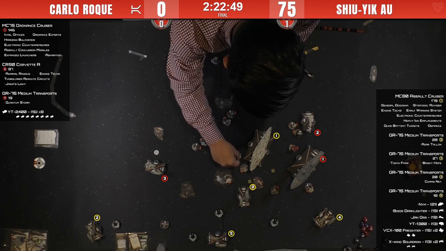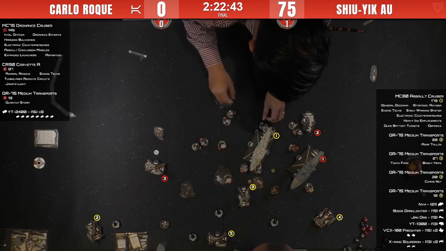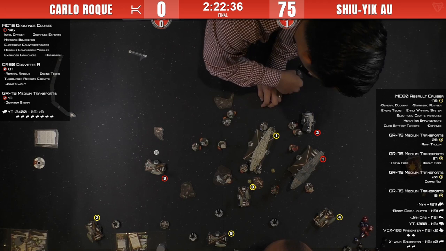Because if he escaped, that's a game swinger right there. And he might not even, is he even black? I think he's in black range. At that point, what do you do if you're Carlo? Do you just start ramming flotillas with your quantum storm? You're boned, basically. It's a capacitor failure.